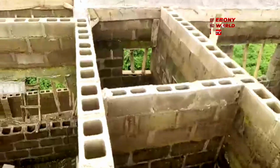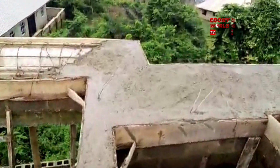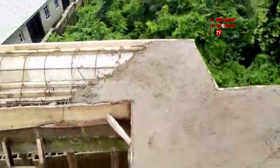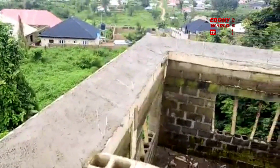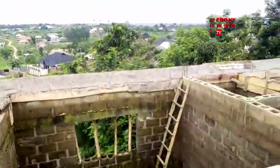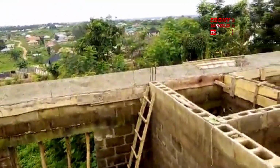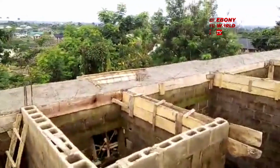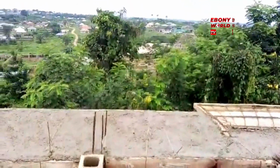He makes sure that there are checks and balances. The carpenter, the iron worker, the welder, they work hand in hand in collaboration with each other. And when it is about time for them to do the work, he makes sure that the bricklayer goes to the site and checks it and sees that things were properly done, and that's why it's coming up in shape.